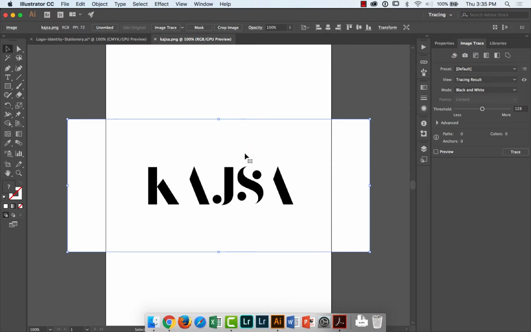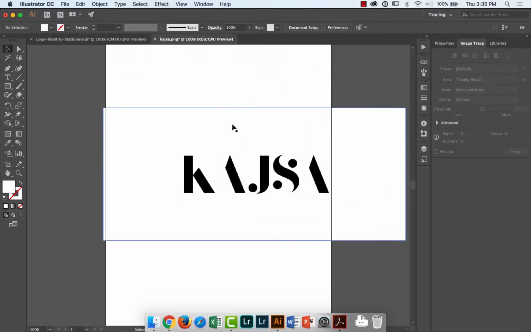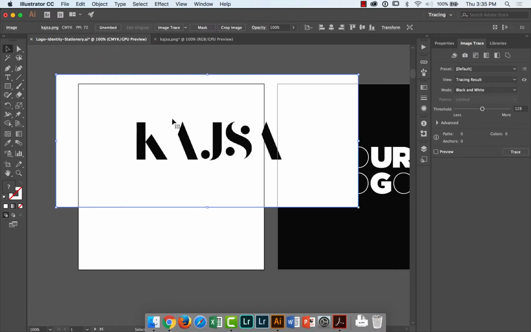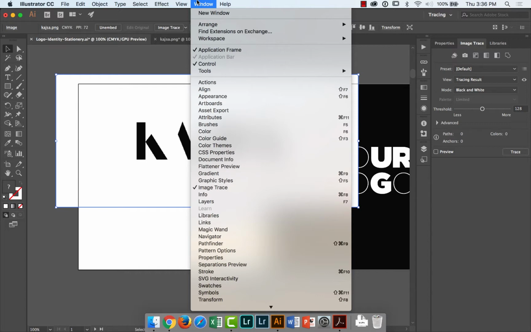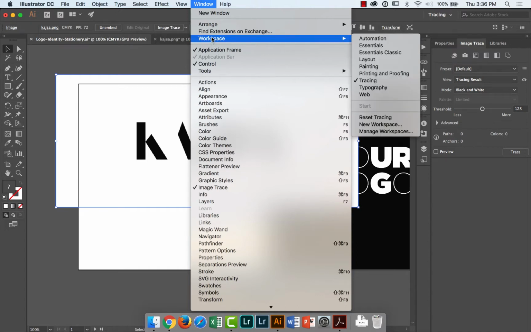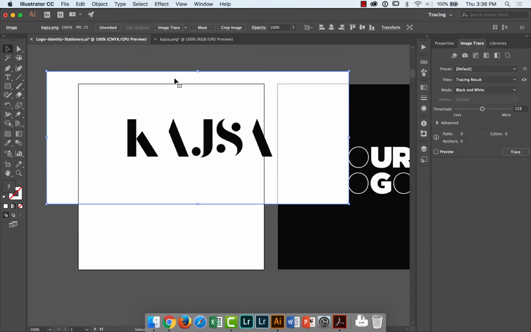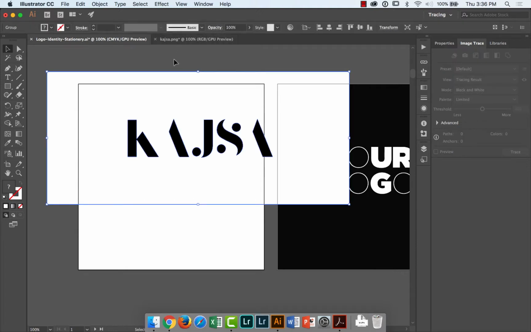So if you have an image, I can literally just click on the image, drag it to that file and drop it. Okay, we go to window workspace right here, click tracing. Now on the very top you'll see this button that says image trace. With this image selected, I'll click image trace. Now I just traced the image, so I'm gonna hit expand and I have my object, but I'm not done, because I need to get rid of this white.